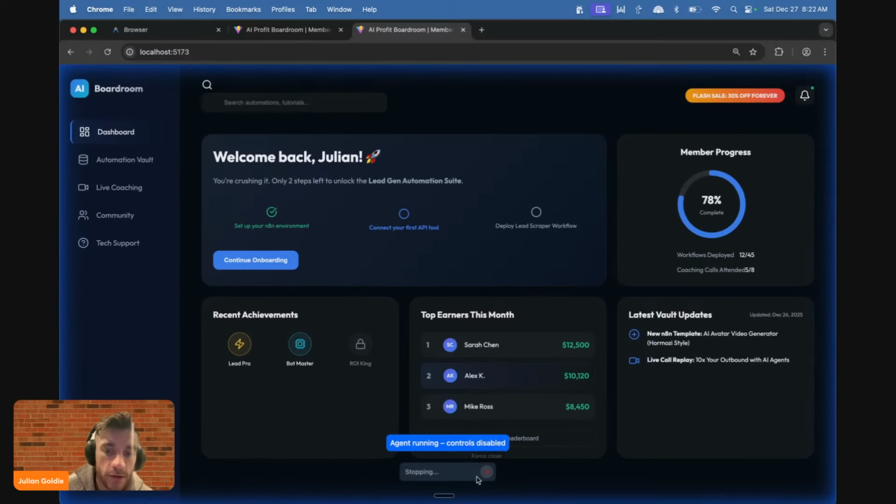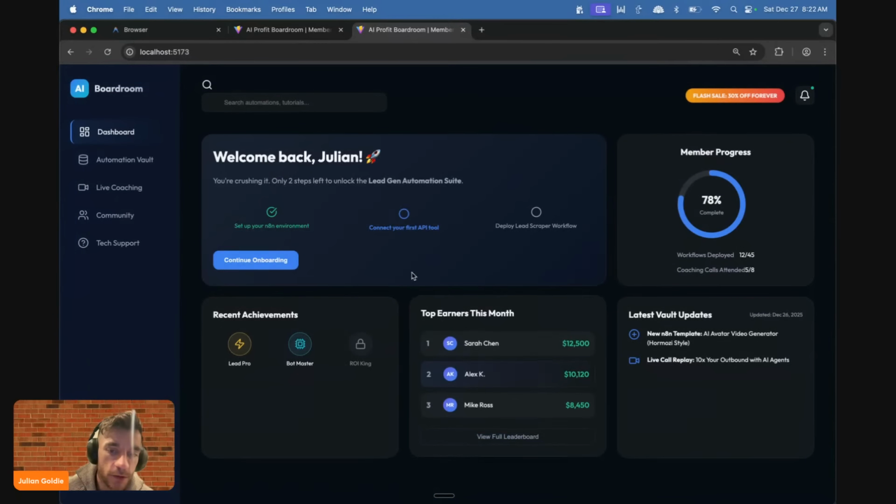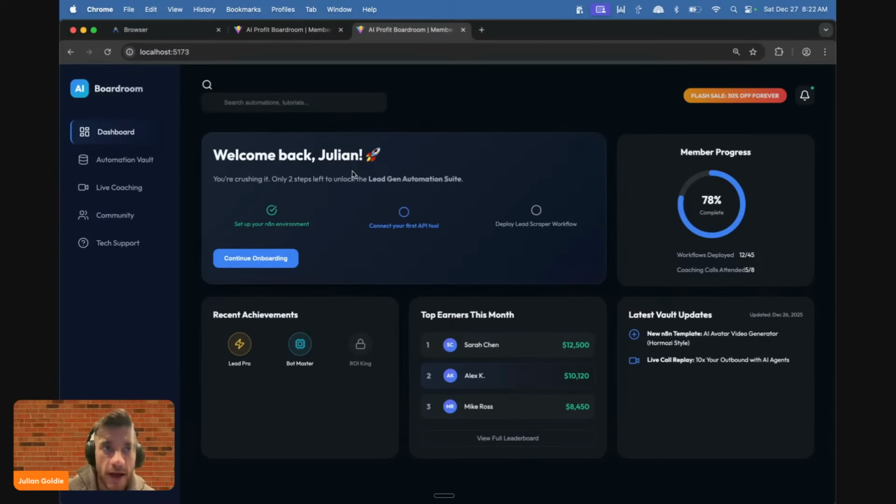We can actually stop this, so we can stop the agent, force it to close, etc. And then we can switch between the pages and that sort of thing. All right. So let's close that now. Have a look through. Yeah. All right. So it's built out the dashboard like so.